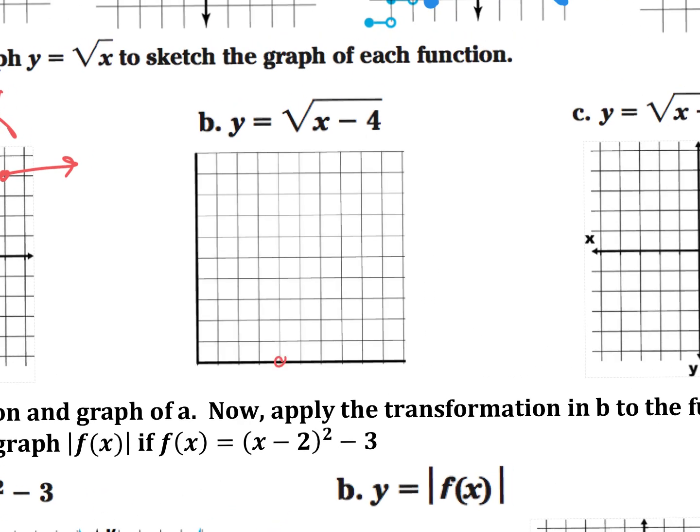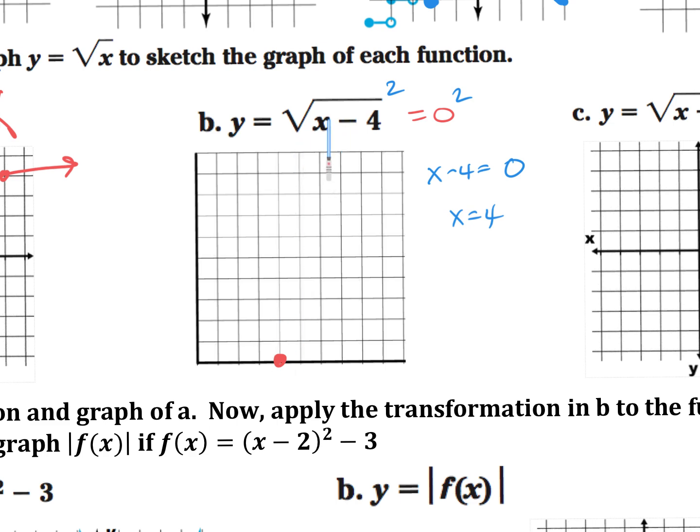It's going to take us right 4. And the reason is, this is a 0. This is when does that graph cross that x-axis, is when does this equal 0, which you don't have to go through this, you guys. But if we had to figure that out, we'd square both sides, and we get x minus 4 equals 0 squared, and we'd get my x is positive 4. So that's why when it's in the square root or in the parentheses, it's going to shift the opposite way than we might think.